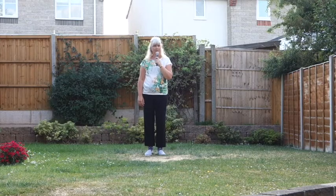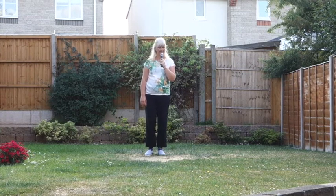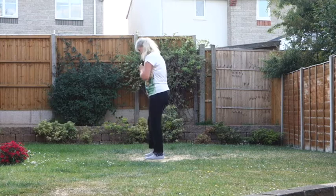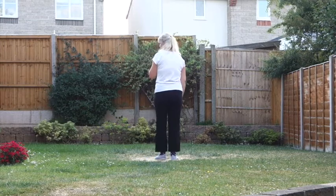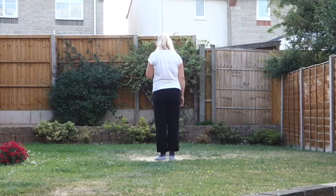This dance is called My New Life. It's a 48 count, 4 wall, beginner level line dance. Starting off on our right foot with some lock steps.